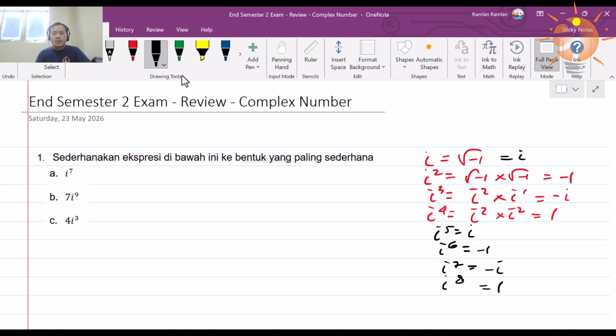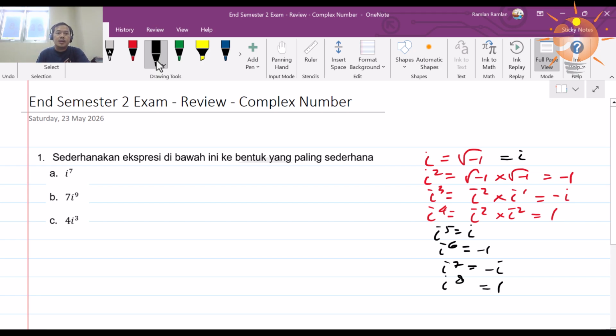So you can see that it rotates, because we know that in the Argand diagram, when we multiply by i, it rotates the number like that. So you're actually going in a cycle. Now when we want to find the value of a complex number to the power of some number, you can use long division and see what the remainder is. If the remainder is 0, that'll be just 1. If the remainder is 1, it's going to be i. The remainder of 2 is this, the remainder of 3 is this.